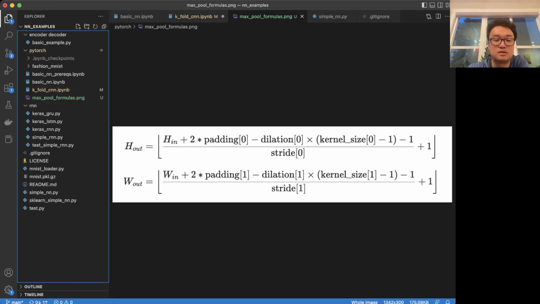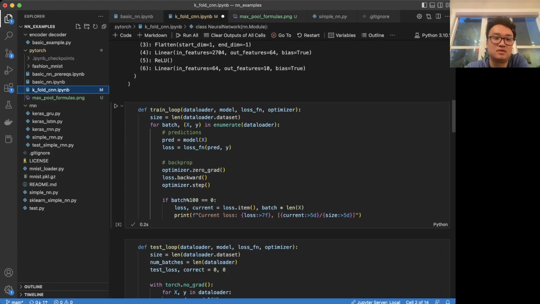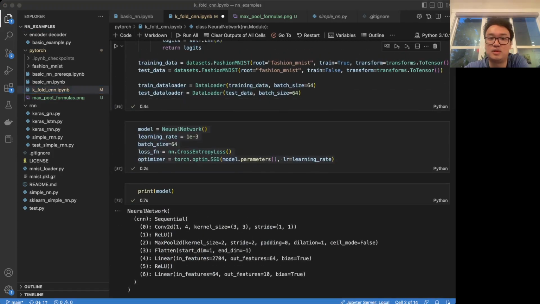So 28 minus 1 times 3 minus 1, plus 1 is 26. Okay, so that's how we got the H out. How does this work when you do the max pooling layer? I'm quite... What is N?